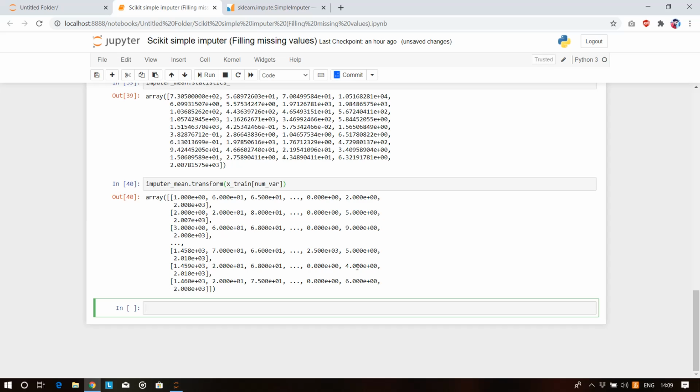Let's execute this. As you can see, this is giving the output as a numpy array, not a data frame. So let's convert this numpy array into a data frame.